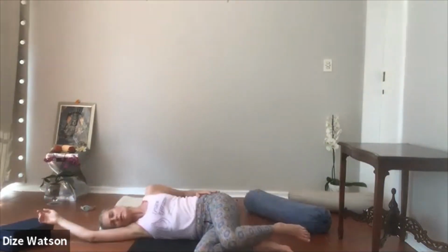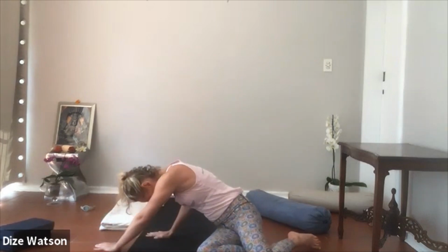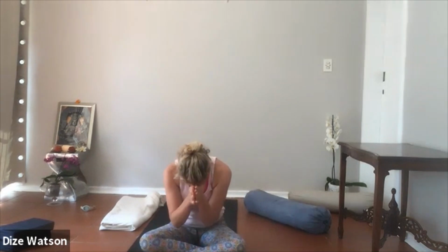Roll onto your right side. Stay on your side for a moment. And then turning towards the floor to come and sit up. And then come and sit, cross your legs, lift your spine, join your hands. Namaste.